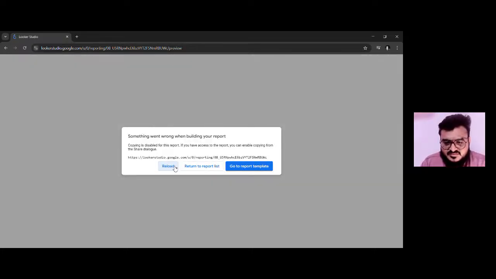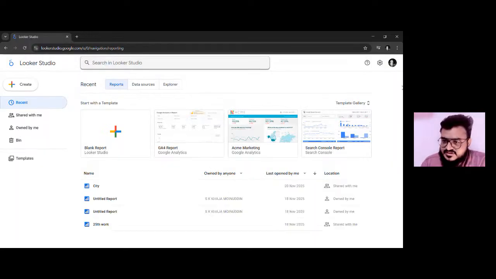Something went wrong. Okay, there is some issue with this template now. It will take some time. Okay, it's not working. I think copying the dashboard has been disabled. Okay, this dashboard is not working. We'll work on something else.